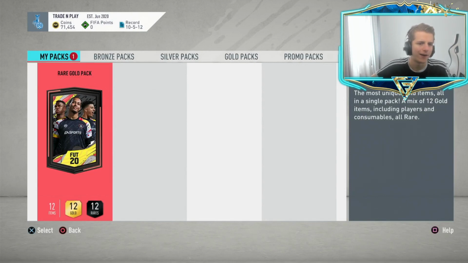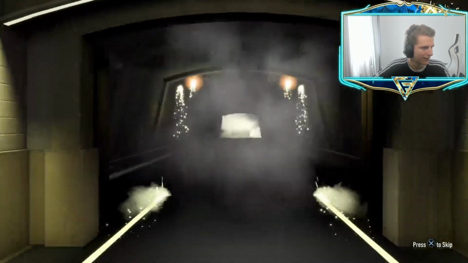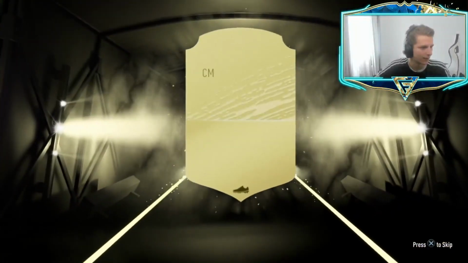Alright, let's go. Rare gold pack, 5k. What are we going to get then? Just be enough where we can afford that centre-back. I think it's just like every other 25k pack in this game. It's going to be Vasquez. Yeah, let's go and sell him on.